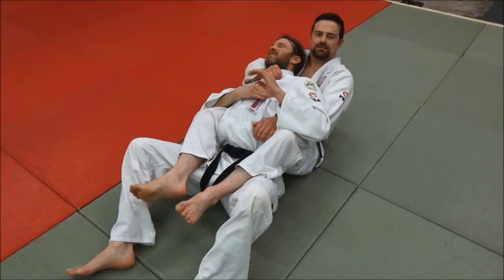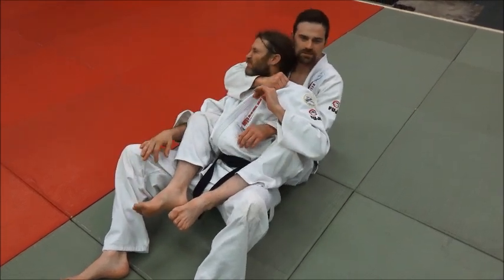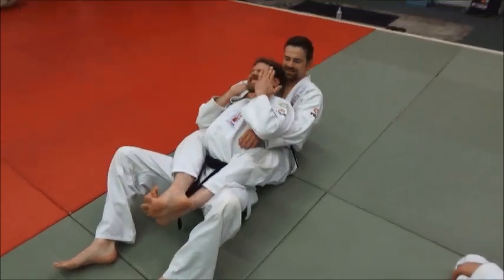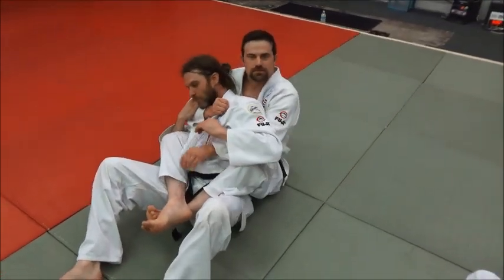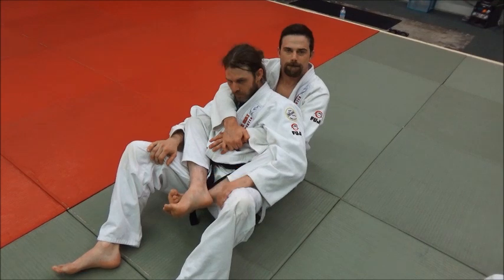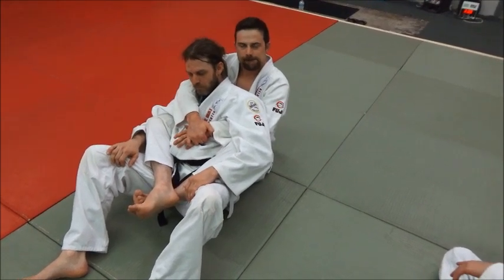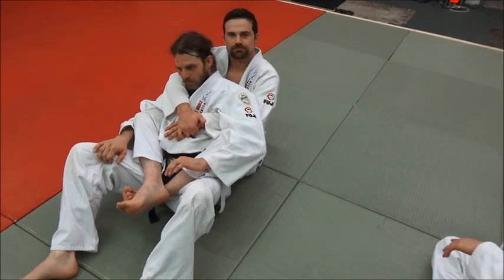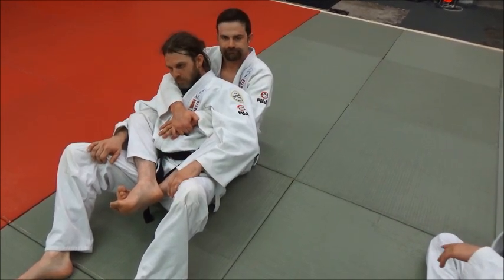He's not really going to tap for me just going like this with my feet, right? But if I get him crossed, I can actually. And that's why you'll see a lot of judo referees, as soon as the ankles are crossed, assume it's a Dojime or body scissors or body constriction, which would apply pressure to the trunk, okay?